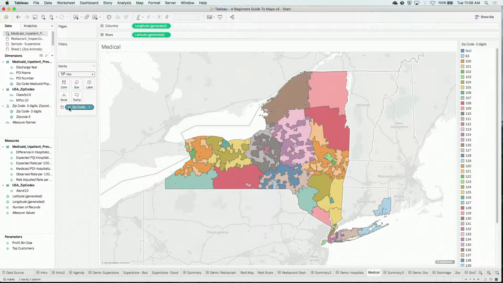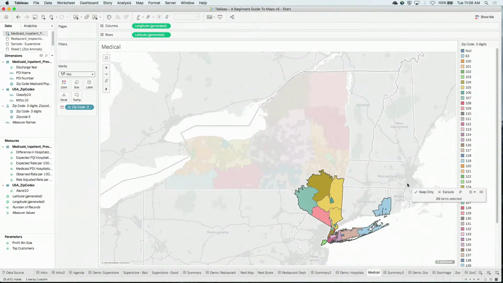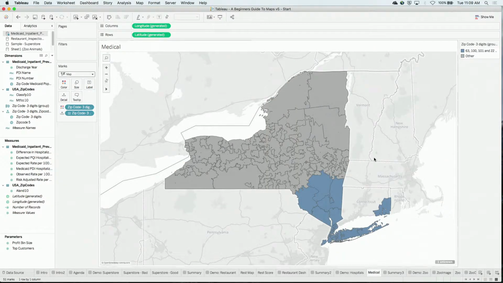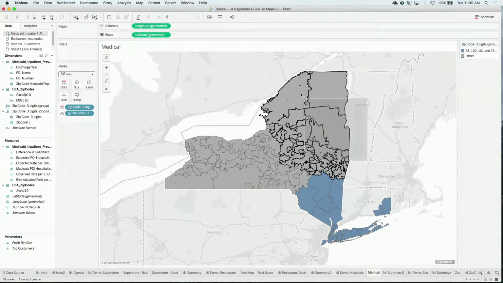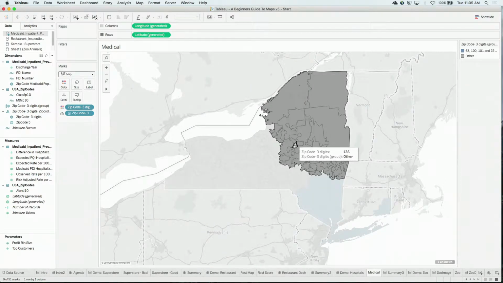There's another type of scenario for custom territories. It's called ad hoc, and ad hoc is just using a tool to create your own areas that you want. So I'm going to use this rectangular selection tool, and I can just highlight stuff. I can hit this grouping tool, what's that called? A paperclip. And now I can create my own regions. I'm going to just fill this in.